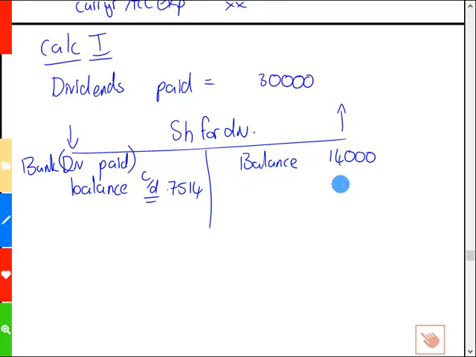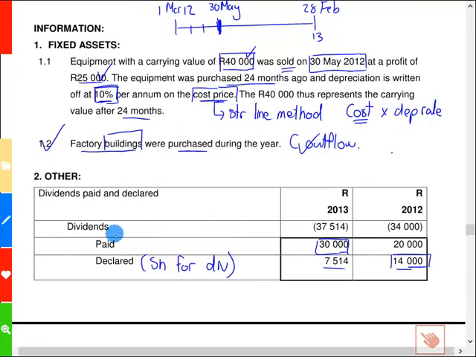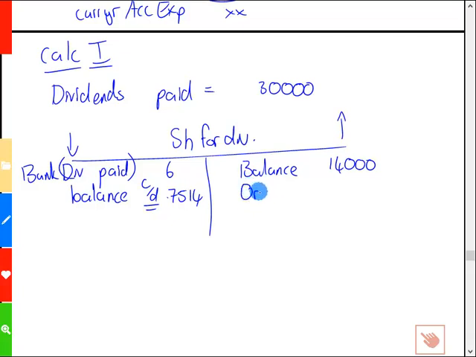Right, then during the year, you can work out the difference there, and you're going to find that it is 6,486. Hold on a second. Right. We know the total dividends for the year, paid and declared, amounted to 37,514. So that's going to be recorded as ordinary dividends, 37,514. Okay?